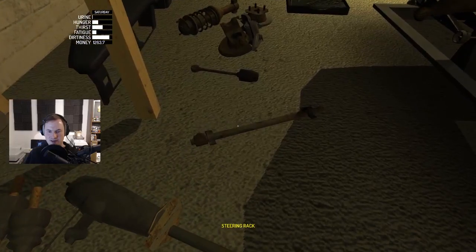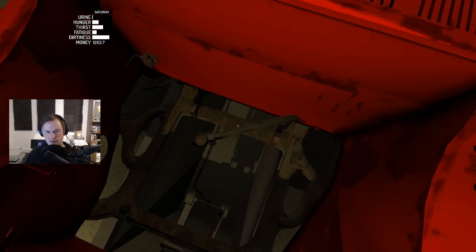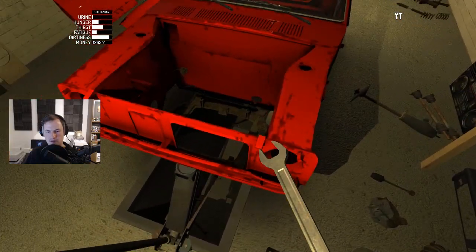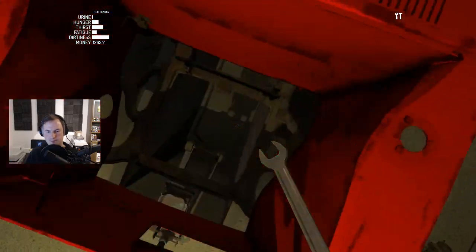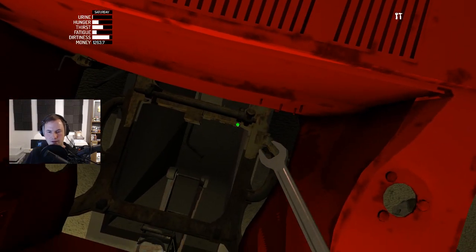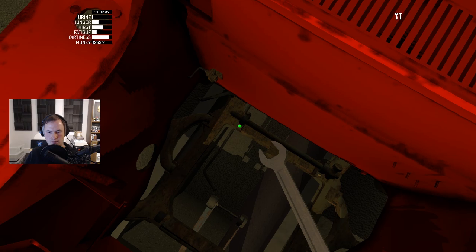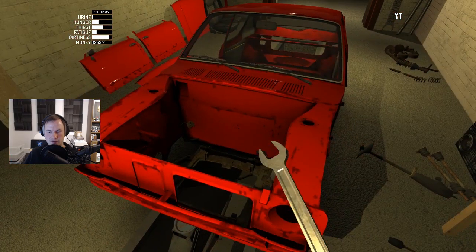Okay, so let's put this thing on as well. The steering rack has to go in here. It really goes on here. Then we gotta bolt it in. Not with those. It's Nirvana again. Perfect. The steering rack is installed.